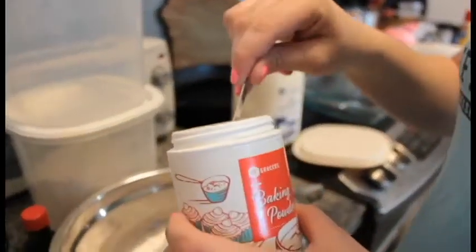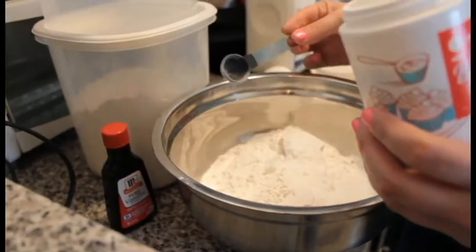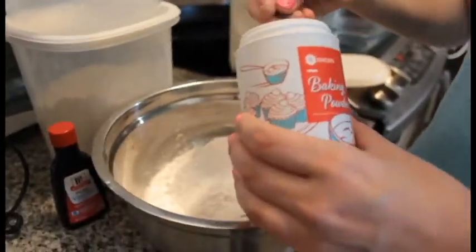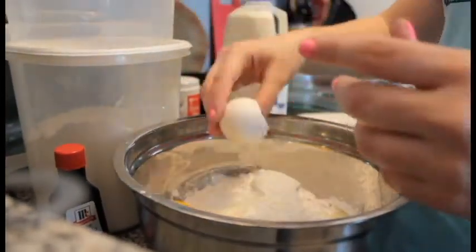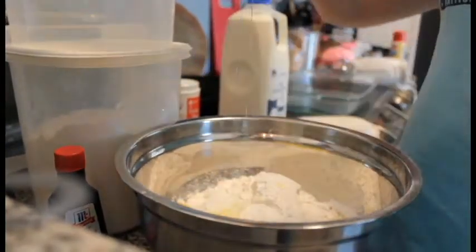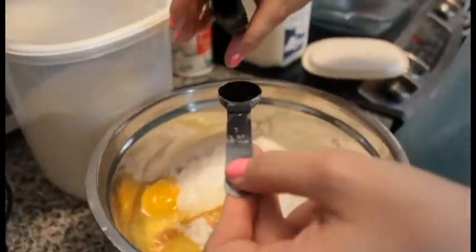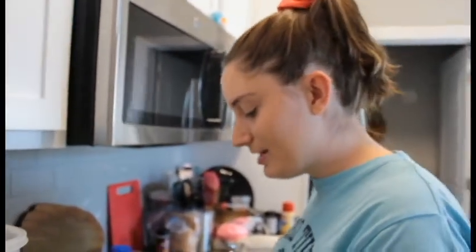Okay, we got four. We're gonna do 4 tablespoons of baking powder. This is 1. Did I say tablespoons? I meant to say teaspoons. I'm sorry. Then we're gonna do the 2 eggs. So here's the 2 eggs. Got 1. And then 2 teaspoons of vanilla extract. Vanilla. I like vanilla.